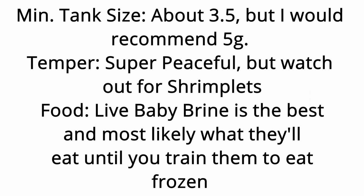Most of the times I've seen them for sale, they were going for about $4 to I think $8 a fish, which is honestly quite cheap for a fish like them that is not commonly seen and is a schooling fish as well. Well, not schooling, more like a shoaling fish. But that's really good, since you are trying to get a group, so you won't have to pay big bucks for a group of them.